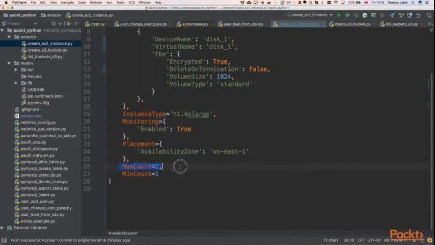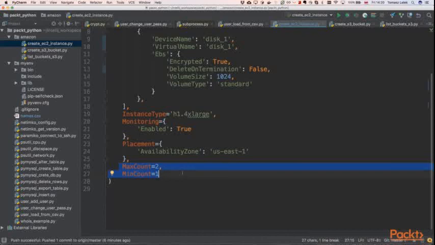At the end, we are leveraging the scaling ability of Amazon. So we are leveraging that it will happen automatically, but the lower limit that we are setting is that the min count of instances of that specific type will be equal to 1, and the max count will be equal to 2.